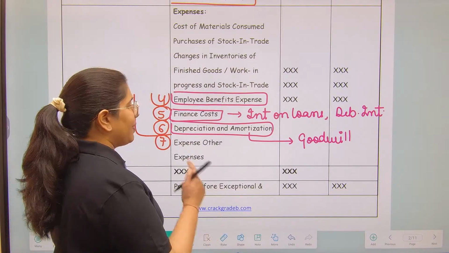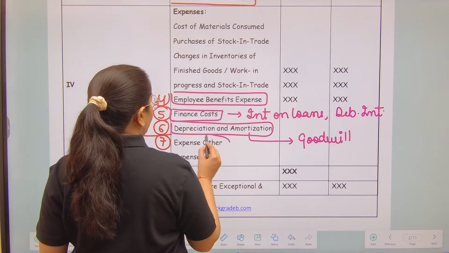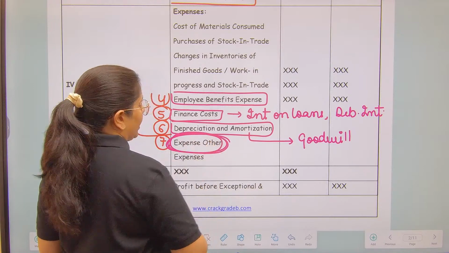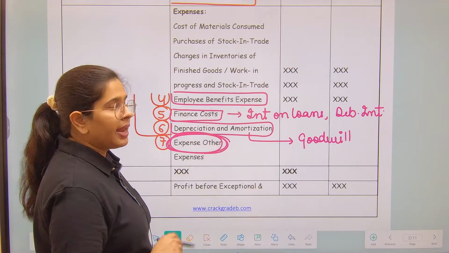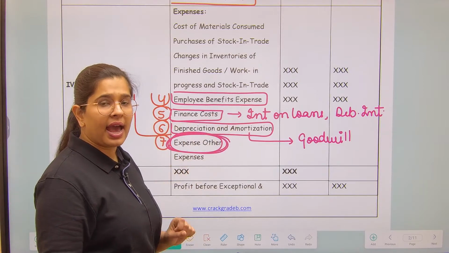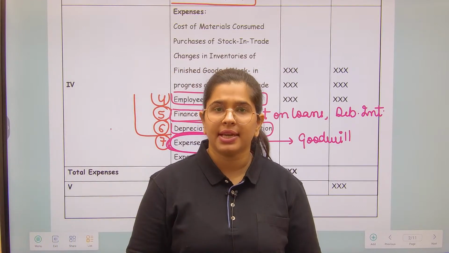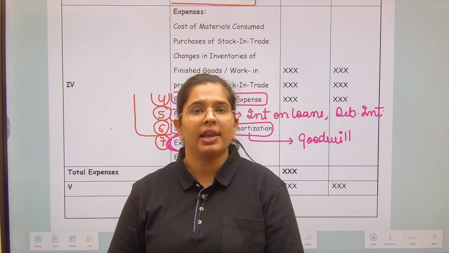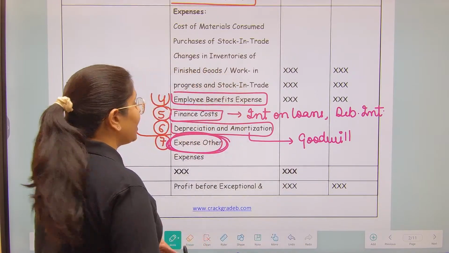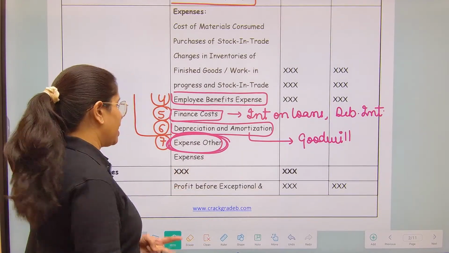Yeah, so depreciation and amortization means that. Now apart from that, any other expenses will come under this particular heading of other expenses. I have told you that you can create a different line item here as well if that particular expense is accounting for 1% of your revenue or 1 lakh rupees, whichever is higher. If this is clear up to this point, we have talked about revenue, we have talked about expense as well.